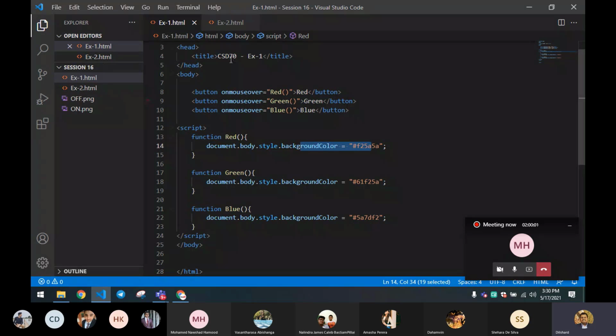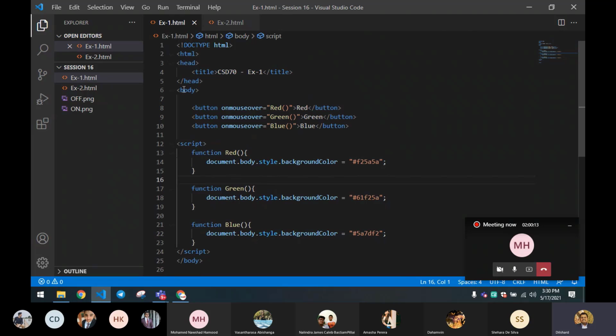In this entire coding file, I have only one body, so there's no need to say which body I'm talking about. We have only one body tag, so we call that and change the color. If I call only that body and change the color, that's all we have to say.